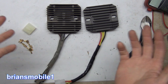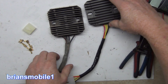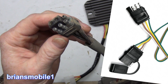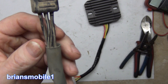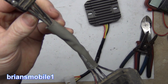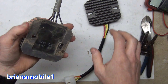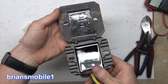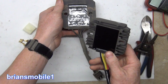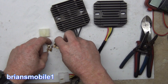These are the two voltage regulators or rectifiers. You can see that this one's got more beef to the cooling fins about it than this one does. This one's 25 dollars, this one's 350 dollars. This one has a trailer-type plug where you have a ground and some other stuff offset from it. On the factory one, you've got red and white and black and then just your three field wires. The three field wires go across the bottom.